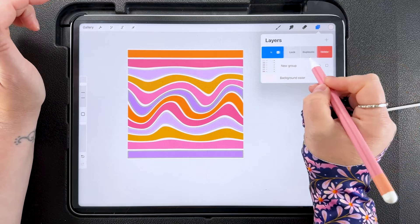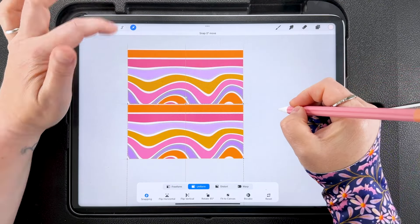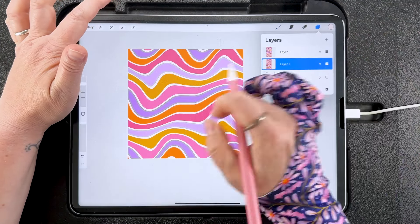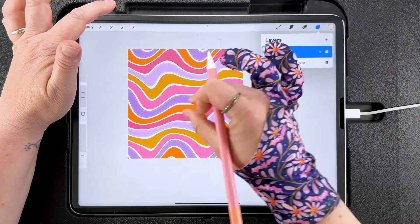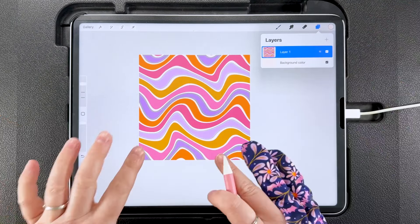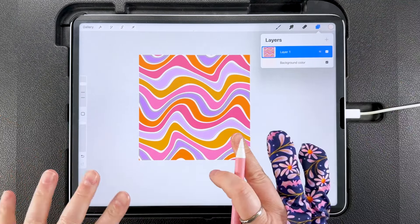That's a wave going through the middle. Now we want waves at the top and bottom too. I'll duplicate this layer, tap to transform, and snap half of it to each edge, then pinch those together. Zoom into the middle to make sure everything lines up, go back to the Liquify tool, and rotate a little more in the middle. Then duplicate again, snap one down to the bottom and one up to the top, pinch together, go to Liquify, and give it a little rotate. As you go, always zoom in to check alignment. That's now our fully seamless wavy tile.